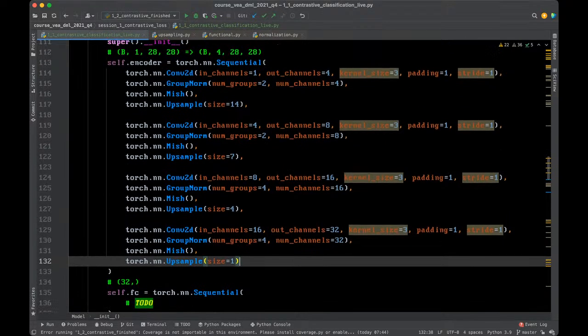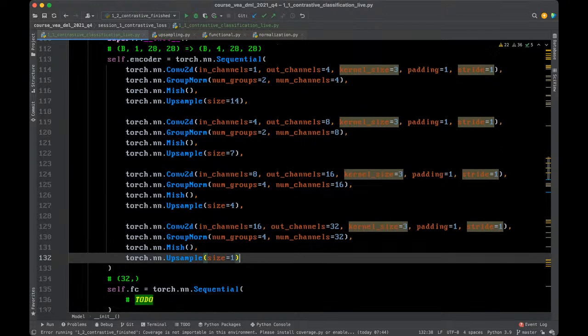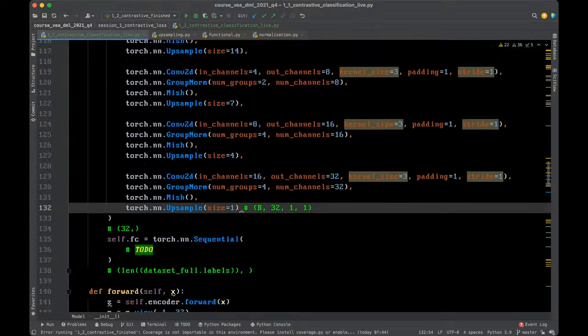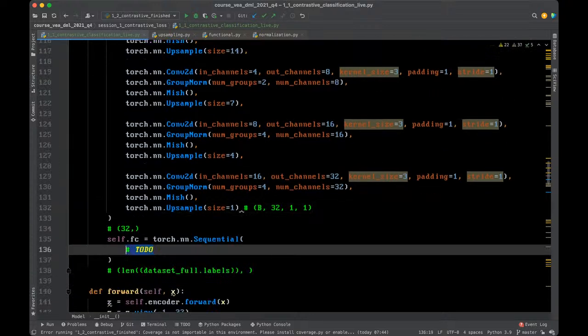So okay, we're reducing this down to size of batch by 32 by 1 by 1. So this is what we get here. Then the next thing is torch nn Linear.